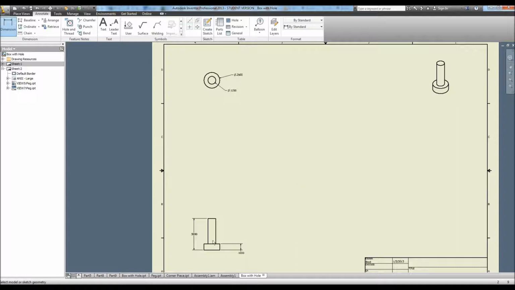And that's it, because now we can tell how long from here to here is just by subtracting this 0.1 from 0.5, and it'll tell us it's 0.4. And so that's all the dimensions that we need for this particular object.